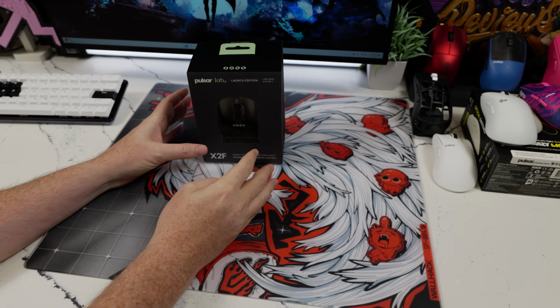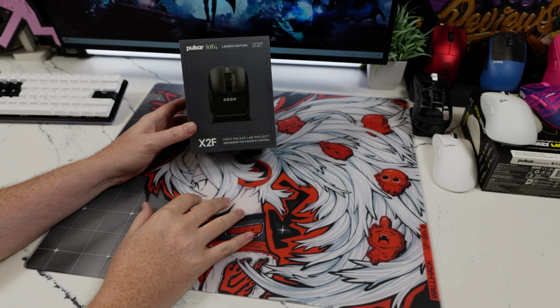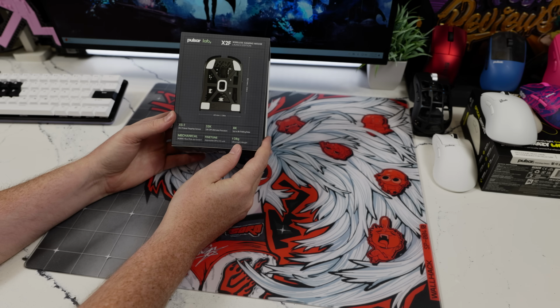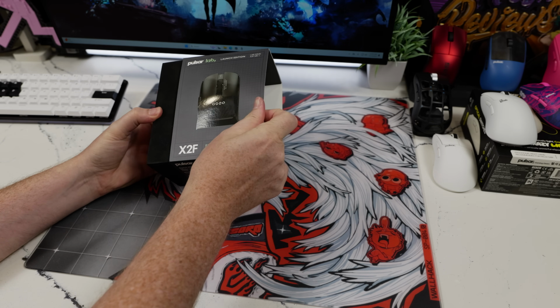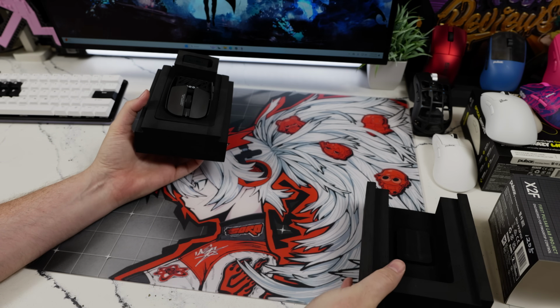And just to show you guys what you get here, it's actually a pretty unique box aesthetic from Pulsar, but pretty cool. You got the whole description there with the dimensions on the back, but you actually open this by sliding it out of here and then sliding these big styrofoam pieces.